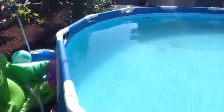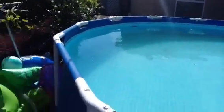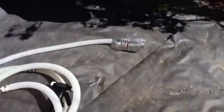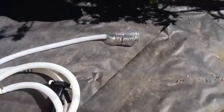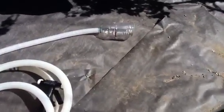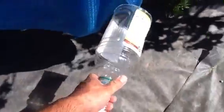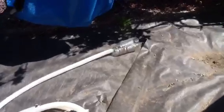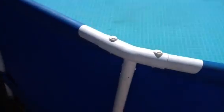I had a lot of silt in the bottom of my pool when I set it up, which I still do. I haven't really taken care of all of it, but I went on YouTube and saw somebody had done an adapter with a juice jug to the inlet for their pump, and it works great. I just put some of the old hosing I have on it. You can probably buy some vacuum hosing at Home Depot, but I just use that as an adapter. I cut the bottom of it off. Works so simple, and it's great. So I hope that helps out some other people if they hadn't even thought about how to vacuum their pool, because it's such a pain in the butt.